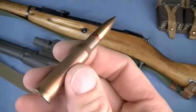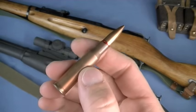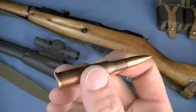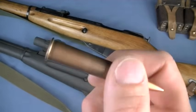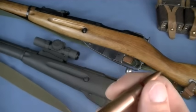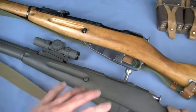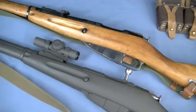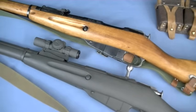The 7.62x54R, it is a rimmed round, analogous in power between a 308 and 30-06, about 2,800 feet per second. I think rimmed cartridges are obsolete. There is a design feature in the Mosin that prevents supposedly rim lock. I'll talk about this later on. It's called an interrupter. It's in the magazine here. I'll show it to you. So that was kind of an innovation back then. It was a reliable, relatively fast shooting gun.